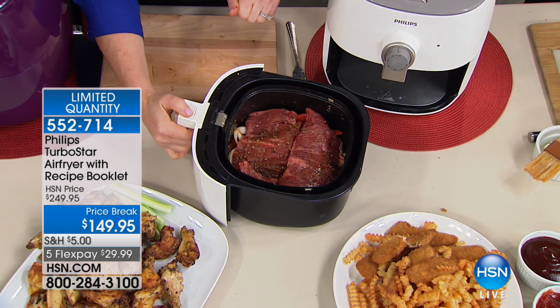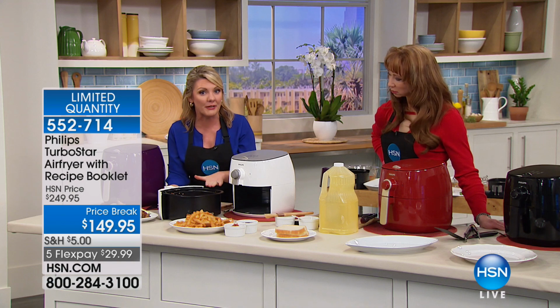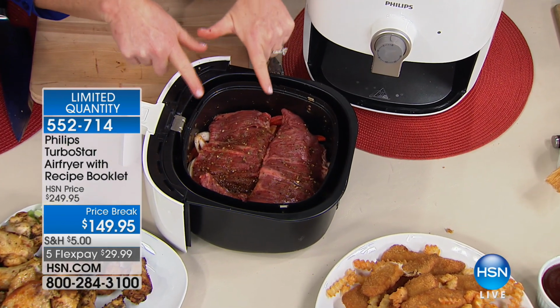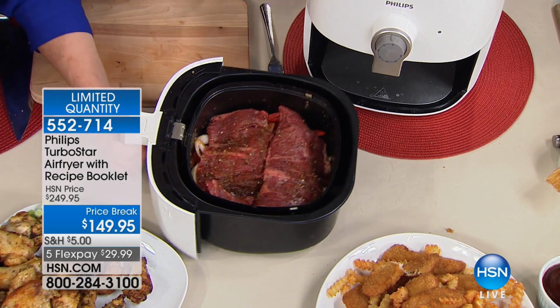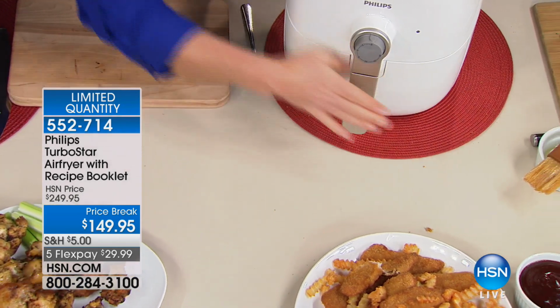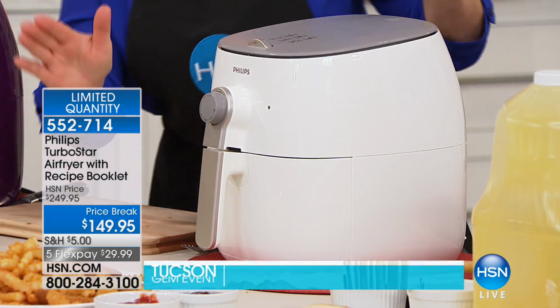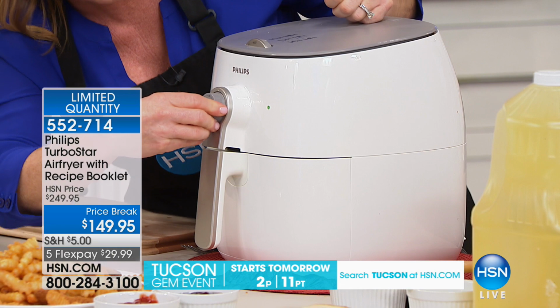I put my veggies on the bottom, my onions and my peppers, a little bit of seasoning rub, flank steak or skirt steak on top. Natural fats and juices release onto the vegetables. Why would I add oil? The steak already has fat and juice. Let's not add any more. I'm gonna put 10 minutes on the timer.